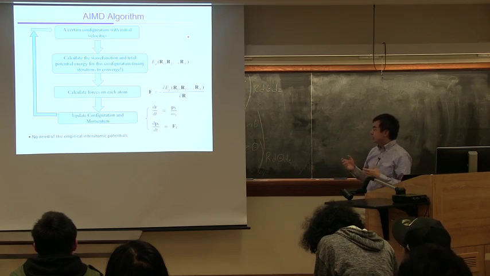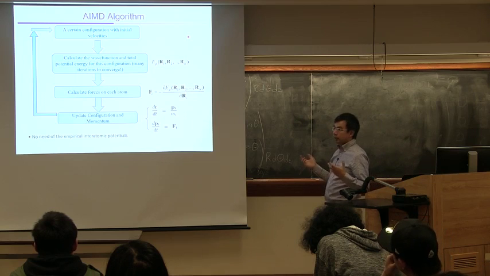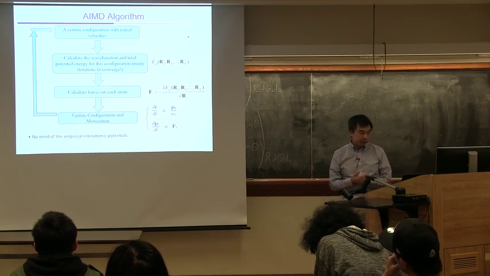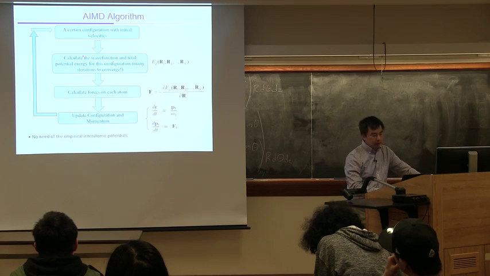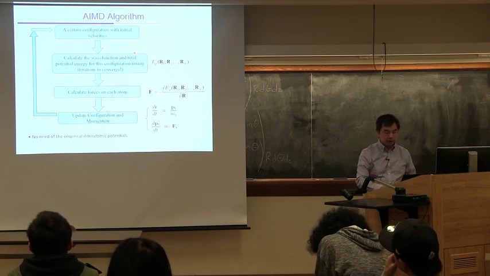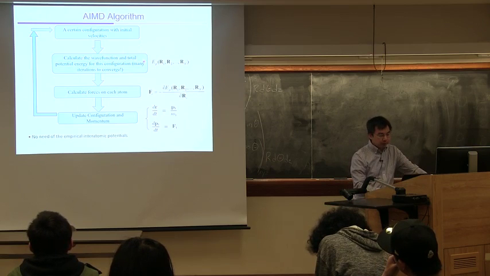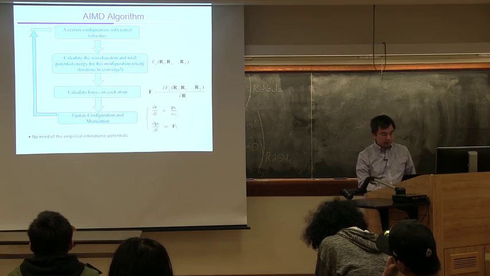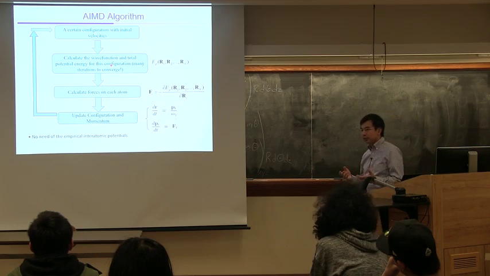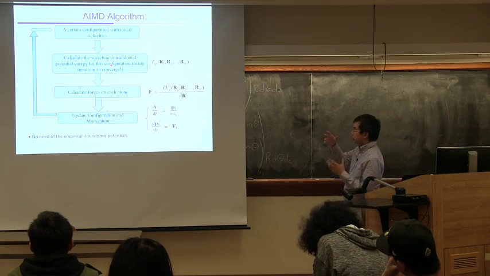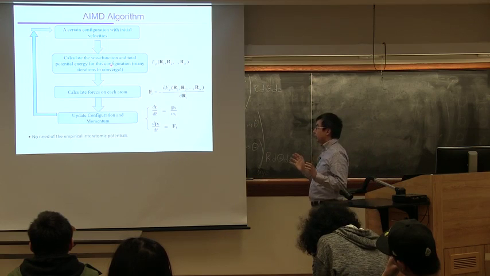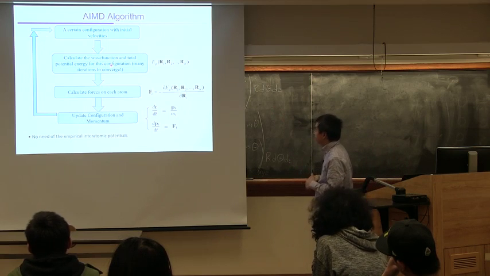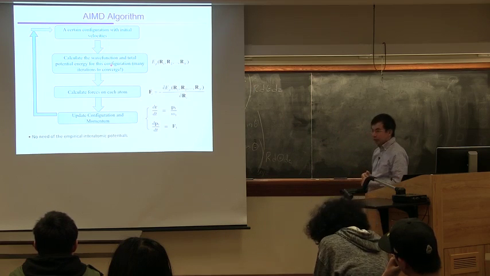So we do this using the empirical potentials in the classical MD. But what about ab initio MD, right? Now here, we don't know the forces directly, but we have to calculate the wave functions and the total potential energy for this configuration, right? And just to get the potential energy and the wave function, again, we need to run many SCF cycles, right? For a static standard DFT calculation, this will be done here, right? We get the energies. But we still don't have the forces yet, right?